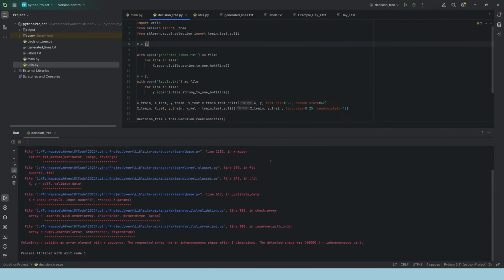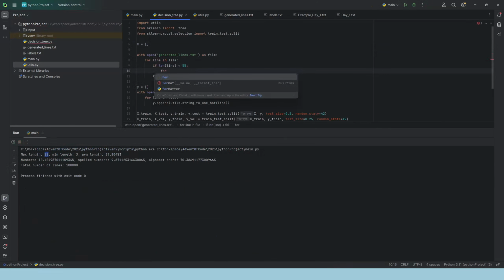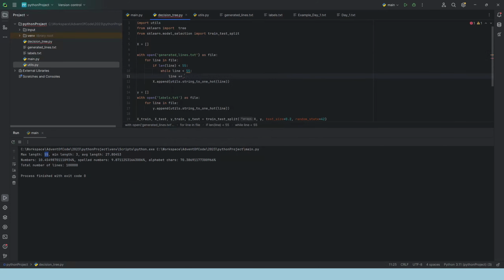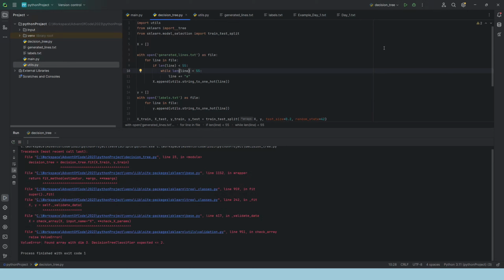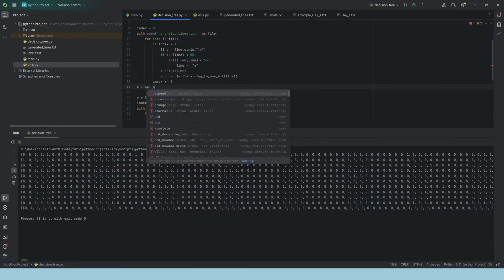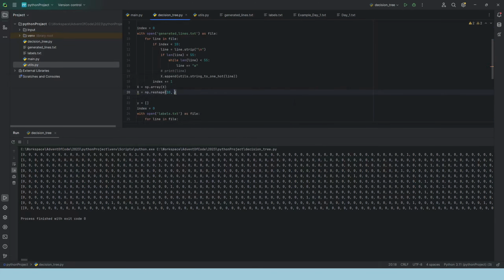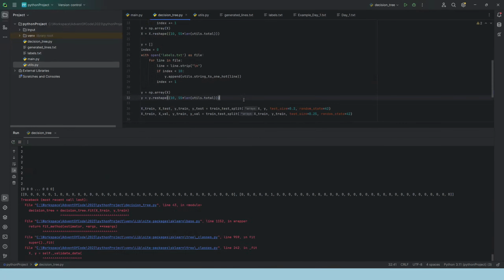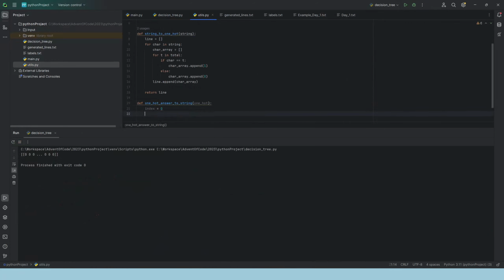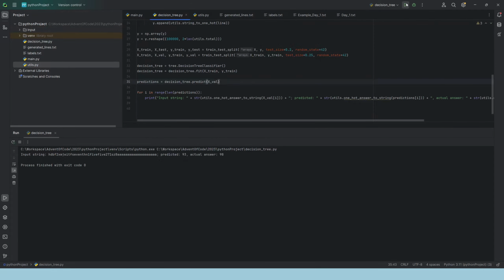Oops. All of the input also needs to be the same length, so if the length of the string is smaller than 55, we just append a's until the length is 55. Since a is not a number, this should not have any influence on the output. However, fixing this leads to another issue. Using our one-hot encoding method on the data results in 3D arrays, but the decision tree expects 2D arrays. Luckily, this is easily fixable by just reshaping the one-hot encoding arrays using NumPy. Then all we need to do is translate the one-hot encoding outputs back to numbers and done. We have a decision tree.